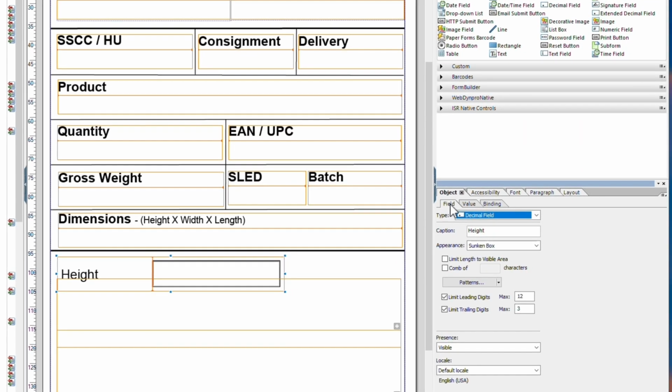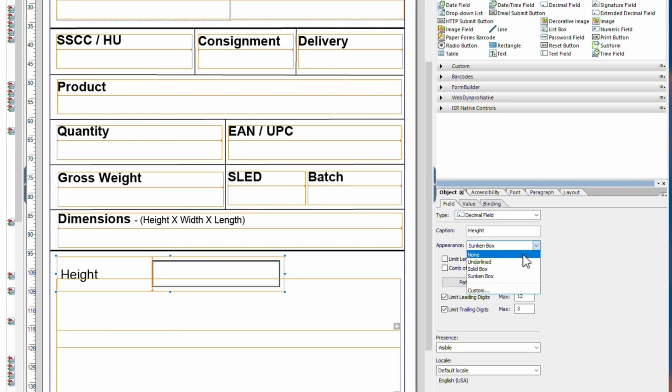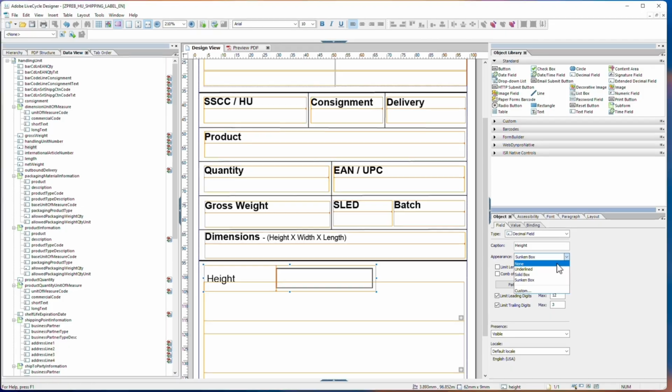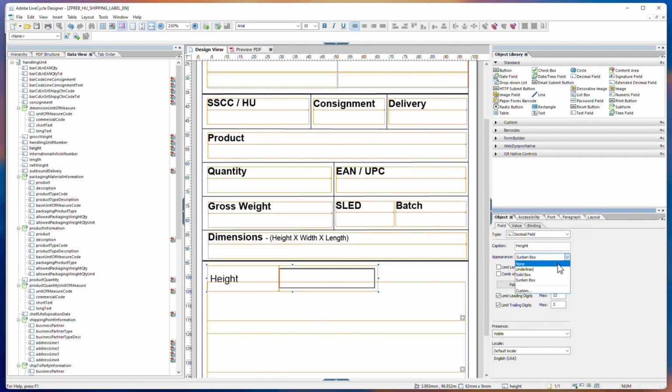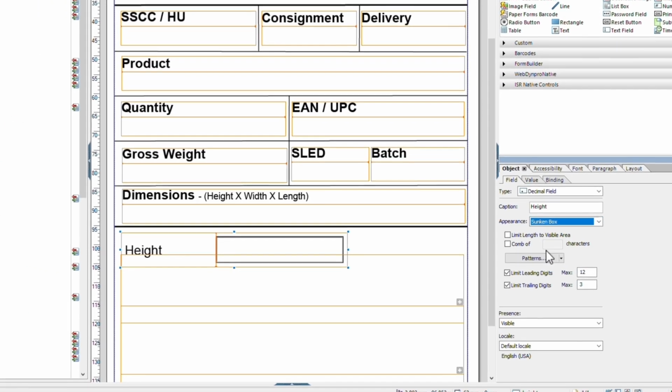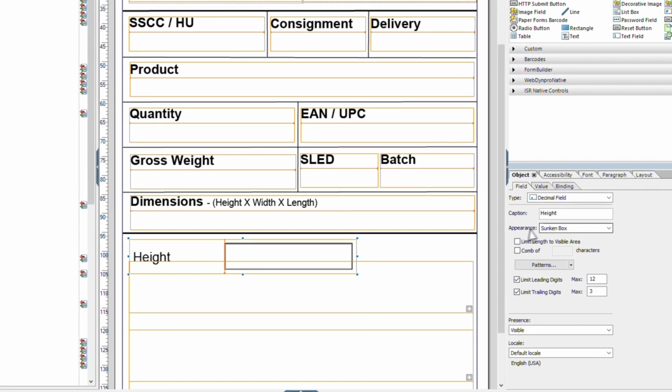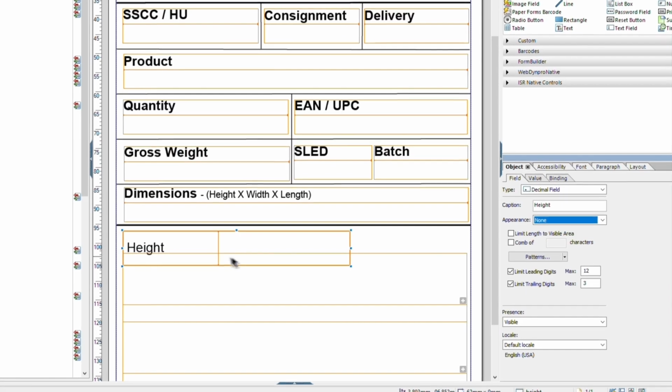There are some additional things that you might want to do, and I'll just touch on this in case you did want to have this field appear in your form in the same kind of format as the other fields that you've got. As I said, you don't want this to be a field where somebody can actually enter information, because you're going to be providing it from the OData. So in terms of appearance, I'm going to say none, my apologies.